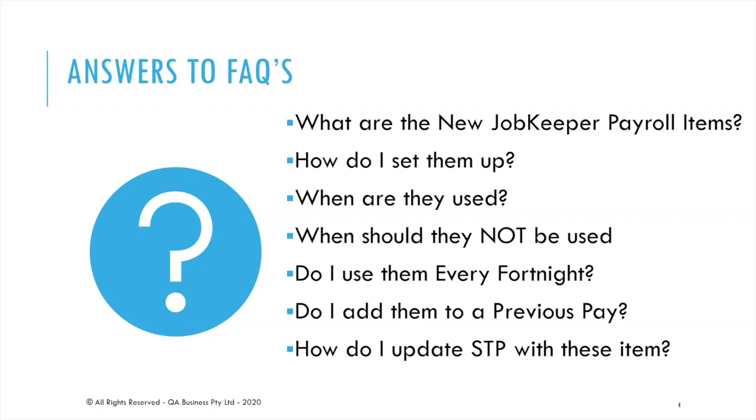The JobKeeper-Start-Fortnight, or FN 01 or whatever number it is, is actually used in the first fortnight that you become eligible as an employer. If you're eligible in April, it'll be fortnight 01, FN 01. Or if an employee becomes eligible at a later stage. That's really only in the case of perhaps someone who's on workers' comp, who's permanently incapacitated at the start of JobKeeper, and then they come on after that, or someone finishes paid parental leave and then they come on a little later. There are very few examples of that.